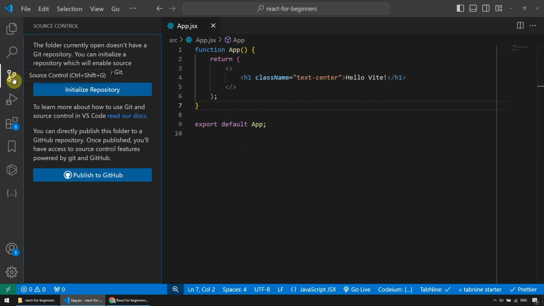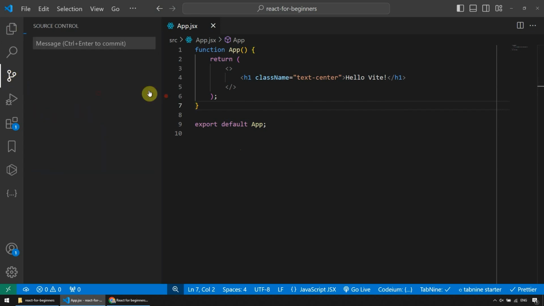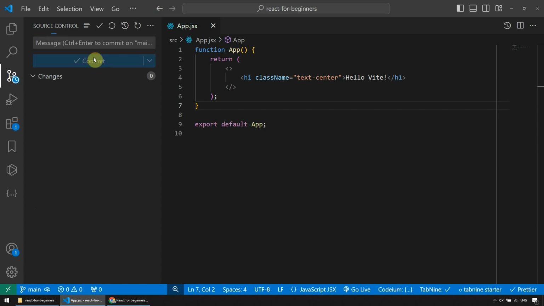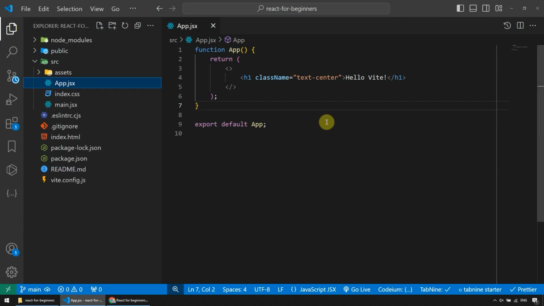So anyway, I'm just going to go here in my VS Code, initialize repository, and I'm not going to be doing this on video anymore, but I will do a commit after each video. So you can, of course, get the project on GitHub and then get to any point you want if you want to see code at that point. Okay, so for this one, I'm just going to say here initial commit, and great, it's all good.